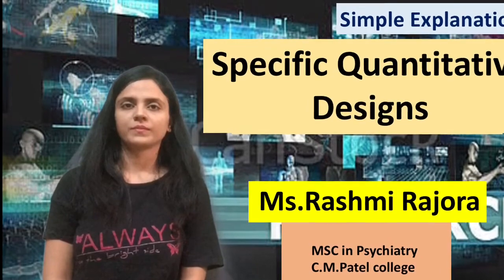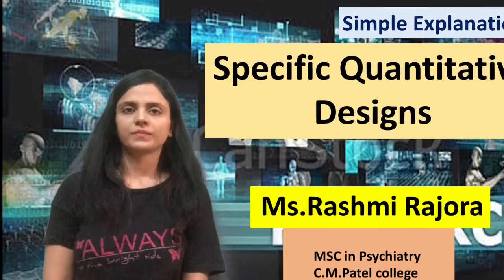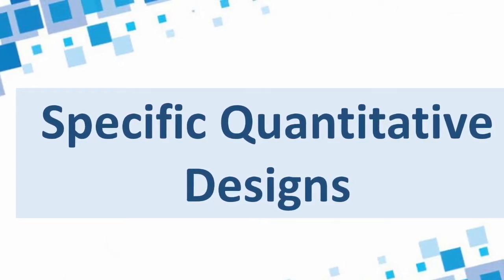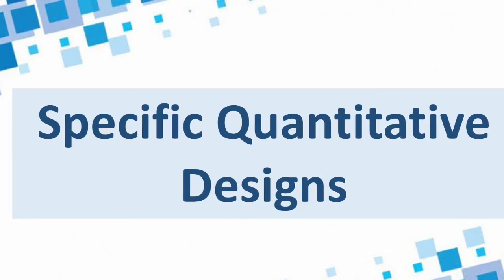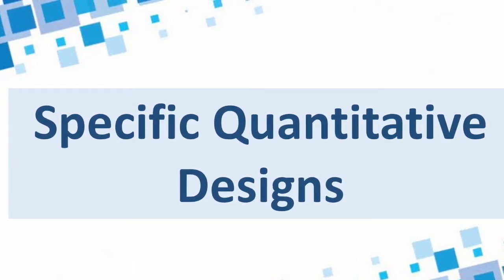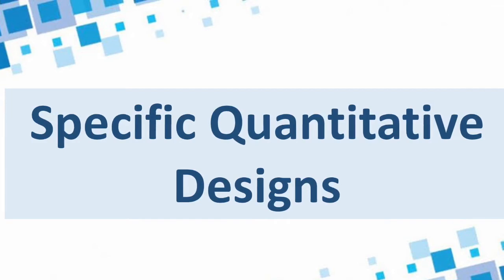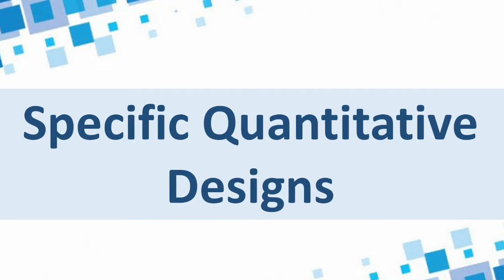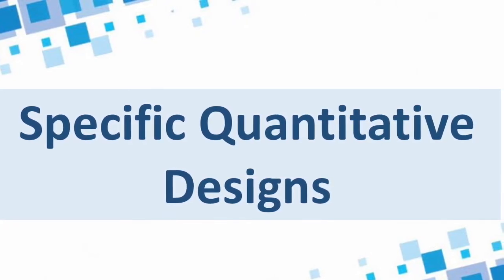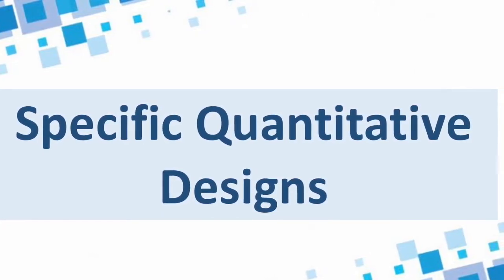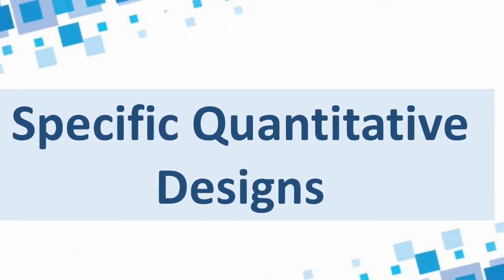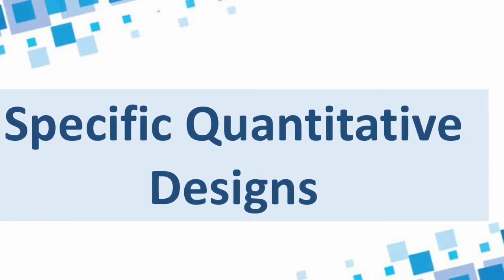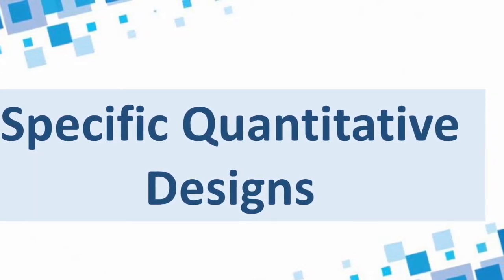Here we are going to discuss the topic of specific quantitative designs. In the previous video, we have seen non-experimental designs, right? Now let's start. What is a specific quantitative design? See, quantitative studies are broadly classified under true experimental, quasi-experimental and non-experimental research designs. But there are certain categories of research which we differentiate according to the purpose of the study. That's why we described them in different categories, right? That is specific quantitative research designs.